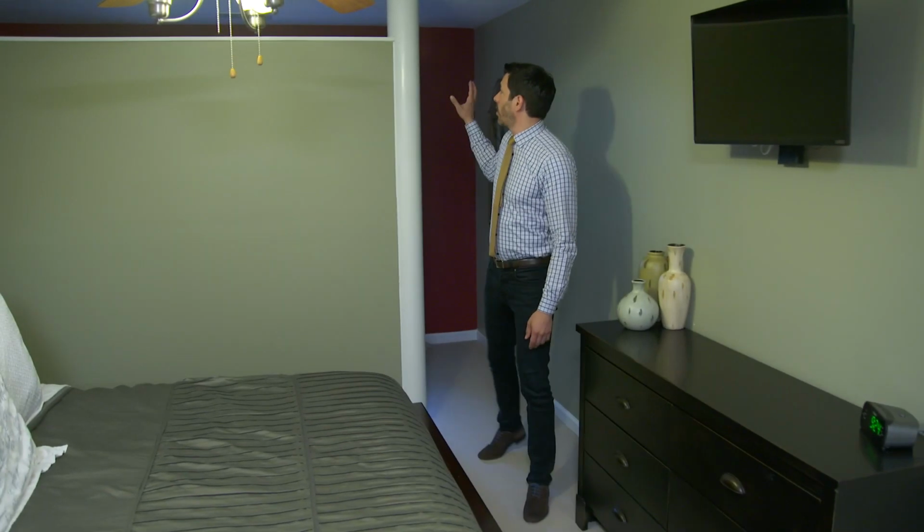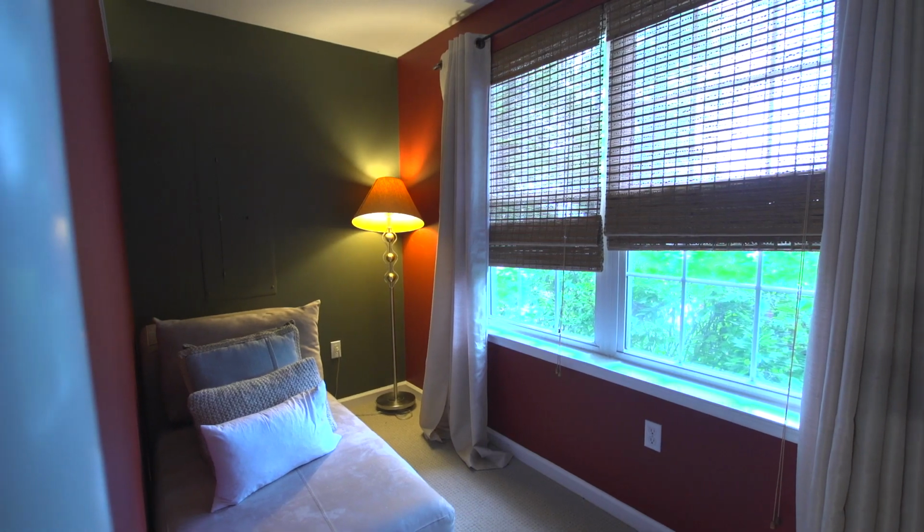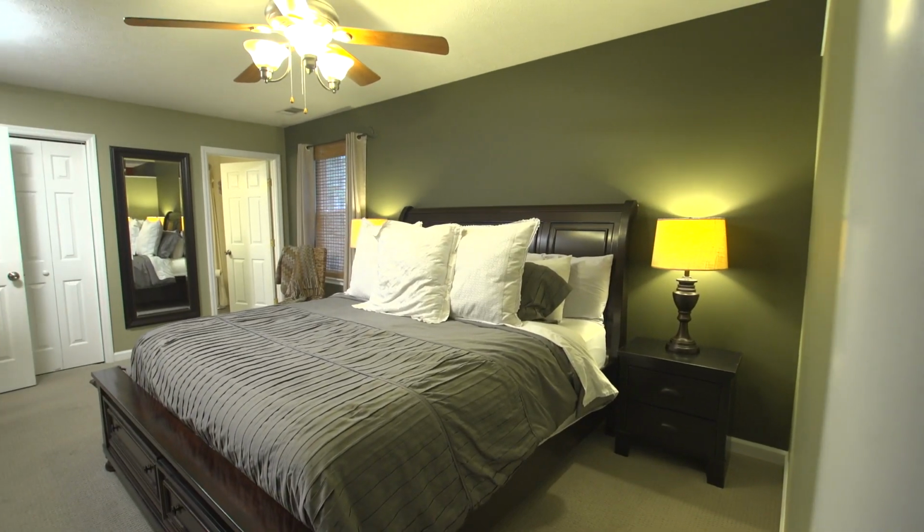You can see the master bedroom, it's not a bad size, but when you walk over here, there's this weird pole. I don't know what this is for, because I'm telling you right now, it's not structural. I don't know if this is a Superman change station or whatnot, but you don't need to have that. It just makes the bedroom feel smaller. It's pretty dark in here. You'd like to have it a little bit brighter, but the main concern is the storage.